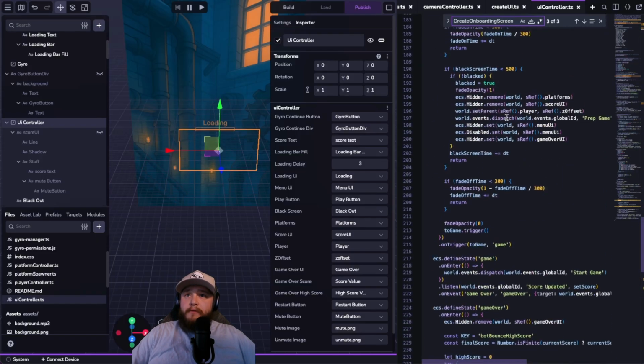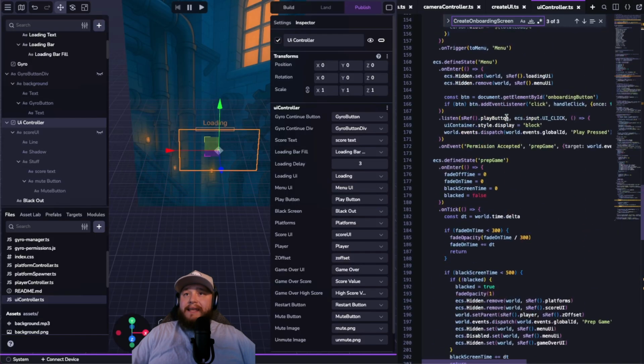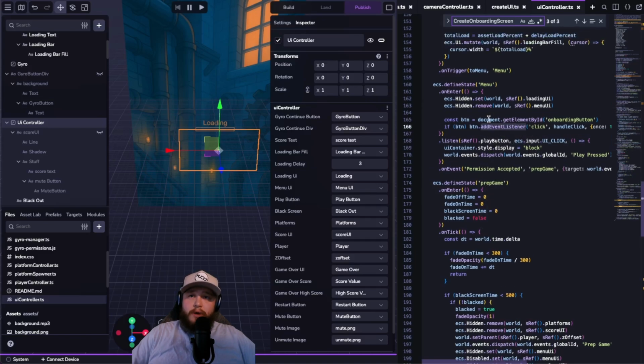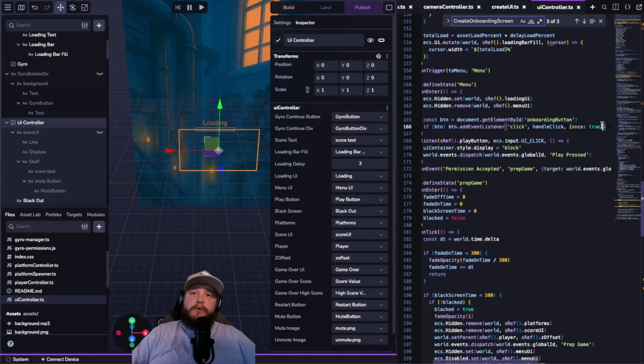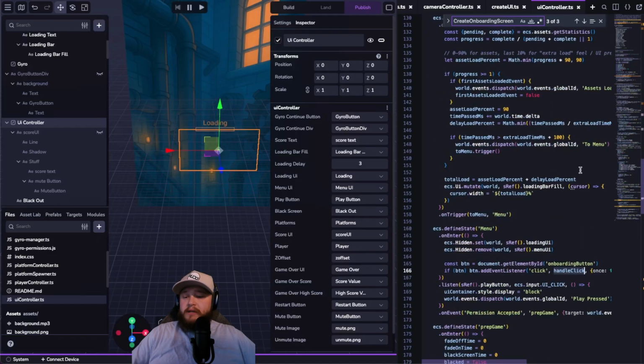So for a regular HTML and CSS button, you have to add in a normal add event listener. So I use document.getElementById and then addEventListener, listening for the click. And then we're using the handle click script, and we're only going to run it once. And then once it runs, we actually go in here and remove the event.